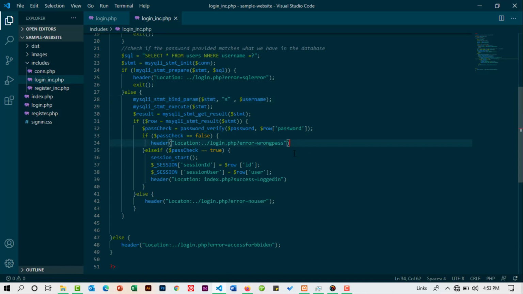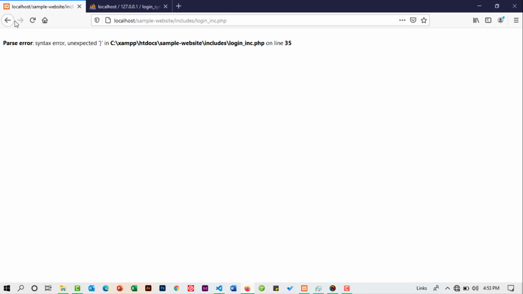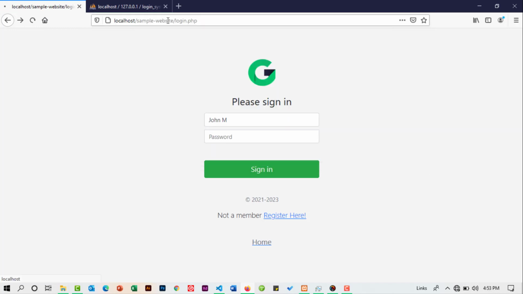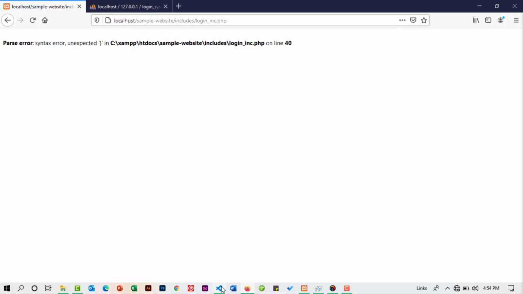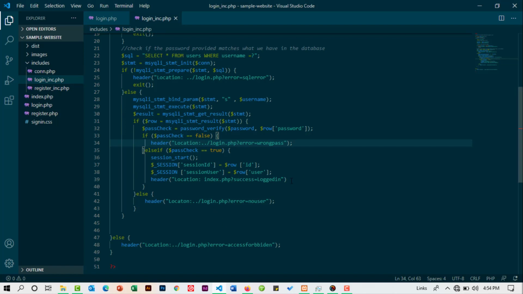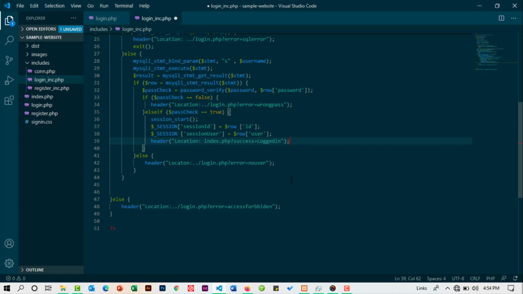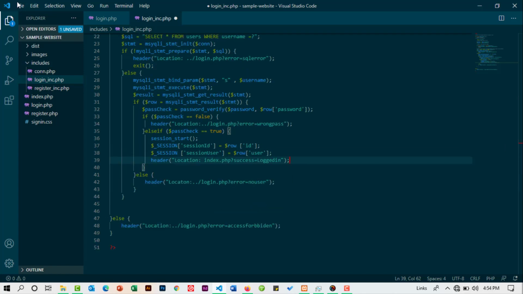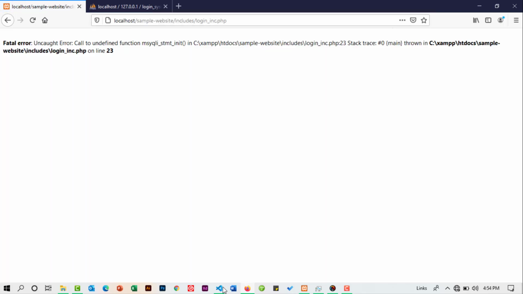Oh, sorry, some silly mistakes here. Just forgot a semicolon there. So we need again to check that. We forgot also to put another semicolon on this line here. So these are some minor but silly mistakes that someone will make. So ensure that you have that fixed. So getting back here to refresh it again, and we have another on line 23.